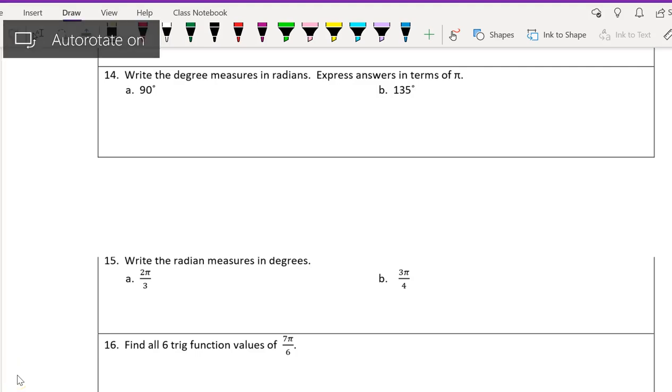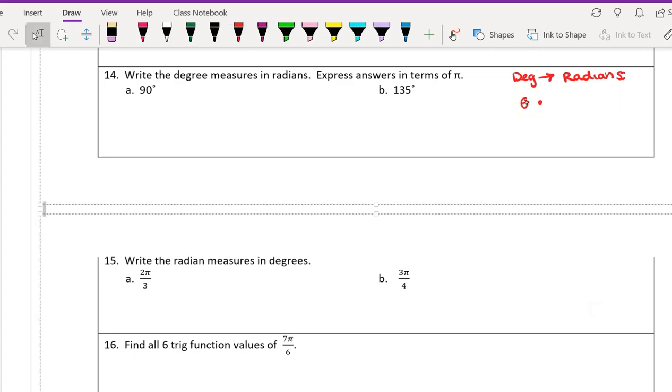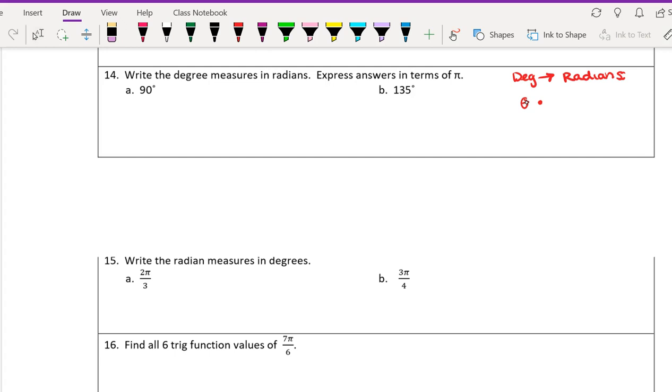All right, so if I want to convert from degrees to radians and radians to degrees, we need to know the process. So if I want to go from degrees to radians, we are starting with a degree measure, some angle theta, and we are trying to get the degrees to cancel. So theta is in degrees. That means I need to multiply by 180 degrees in the denominator to get those degree measures to cancel, and the equivalent of 180 degrees is pi radians.